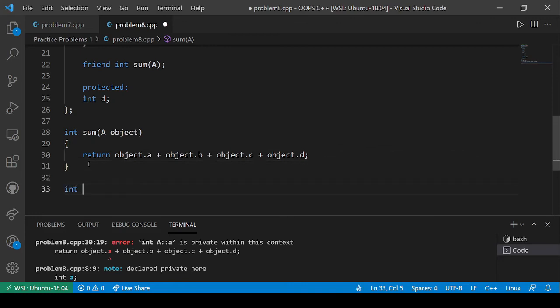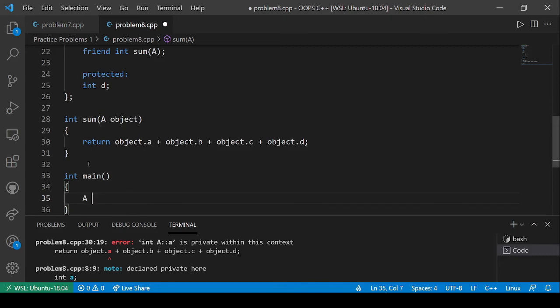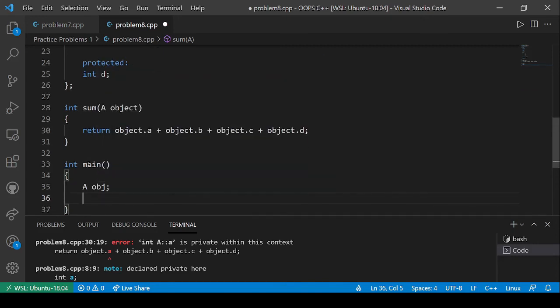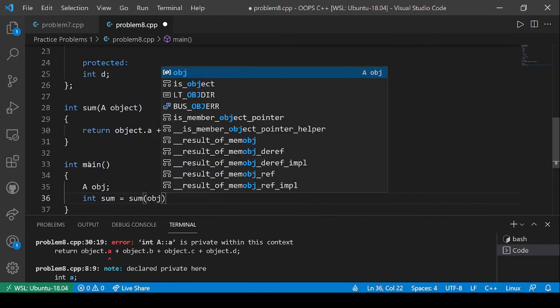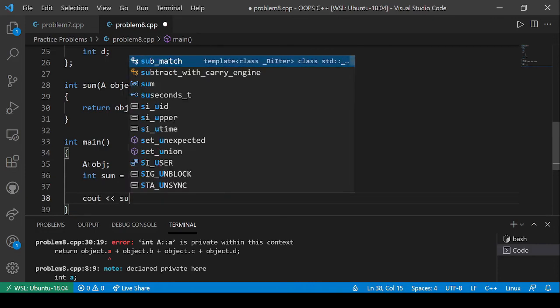Inside the main function, let me create an object of class A and name it obj. Now let me create another variable, int sum, and this to be sum of obj. That's it. Now let me output the value of sum.